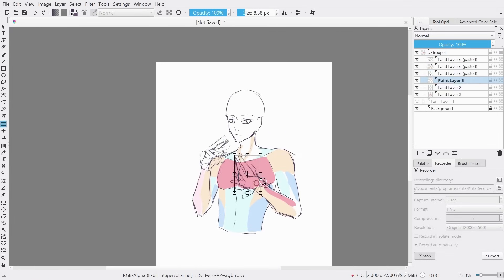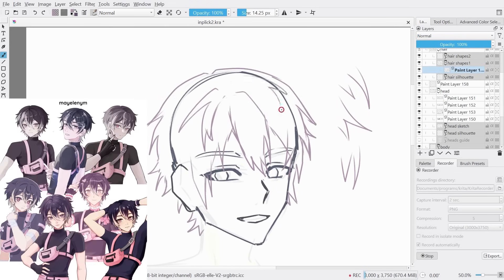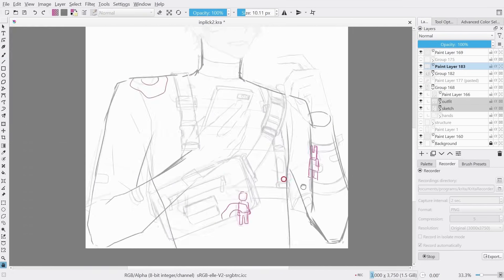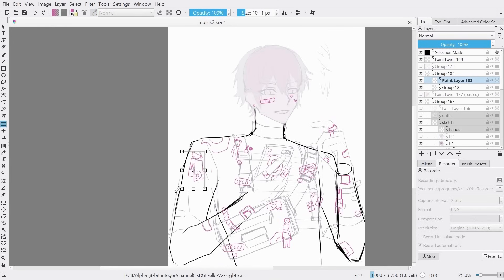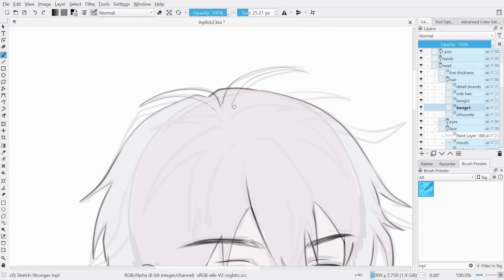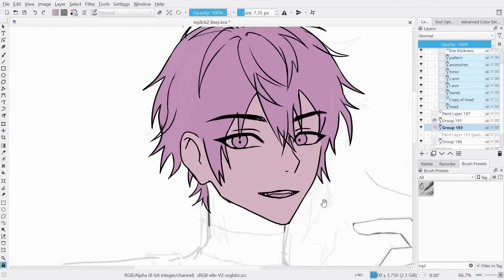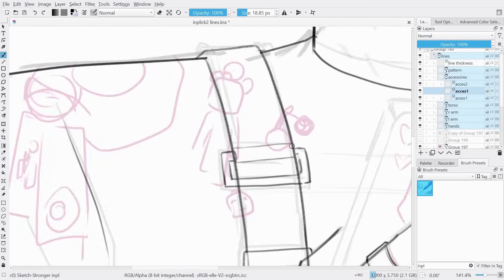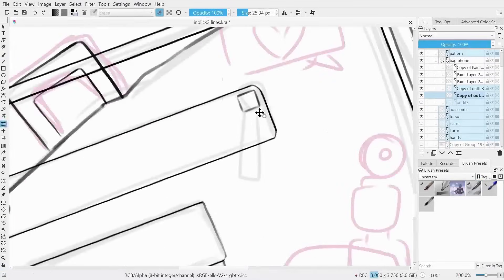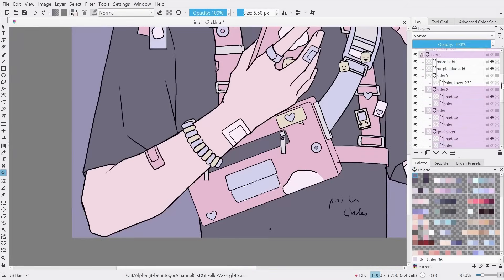After drawing Lu Guang in the art style trying to replicate it closely, I also decided to draw one of my own characters in Inplik's style. I wanted this illustration to be different — going with a bright theme inspired by a Lego candy themed illustration. I drew my black-haired OC, and since characters in Inplik's art usually have white hair and white outfits, I made two versions: one with black hair and one with white hair, the latter replicating another OC, Imari. I adjusted the outfit — making the belts bigger and the shirt looser — to fit more into Inplik's aesthetic.